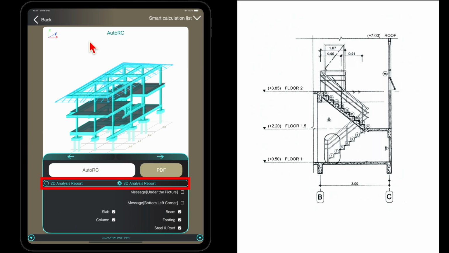The difference between the 2D and 3D calculation lists is that the 3D version takes longer to export and uses more memory during analysis, which can sometimes lead to the program crashing due to exceeding the allocated memory. To address this, a 2D analysis option has been introduced. The process involves converting the 3D analysis graphs into 2D.